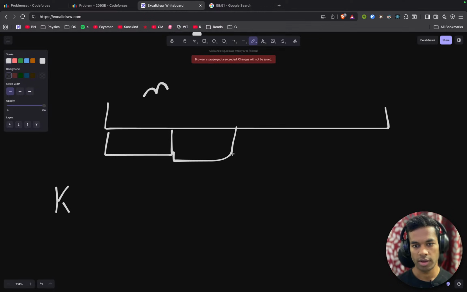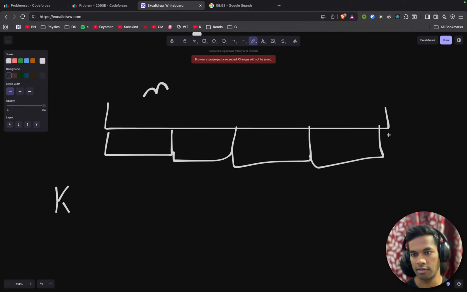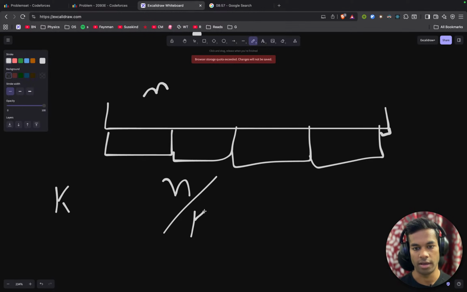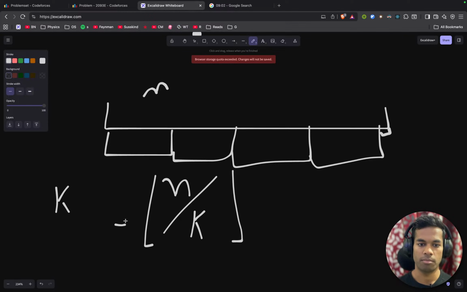If we were to give each list the same size, then n by k lower limit would be the maximum number of elements that can be in a single list if we were to divide all the elements equally.